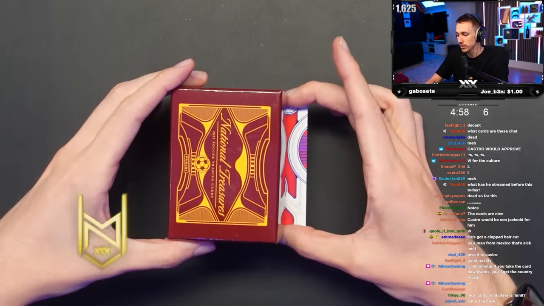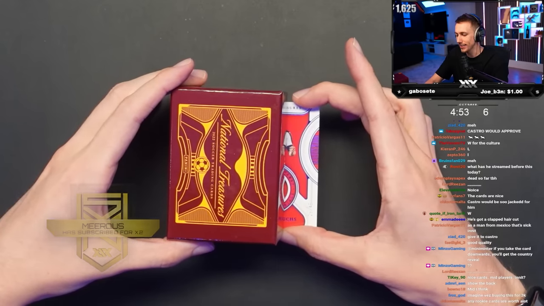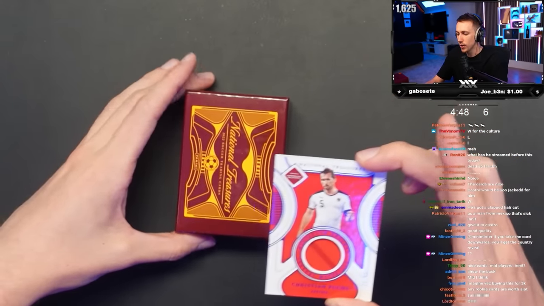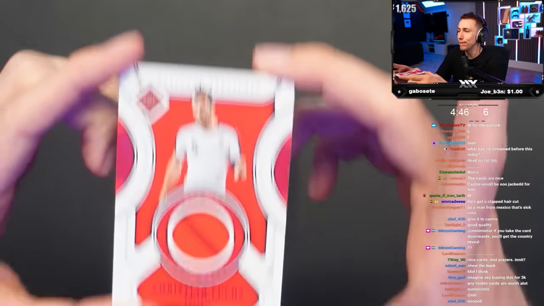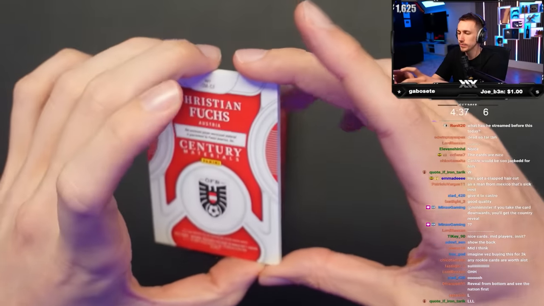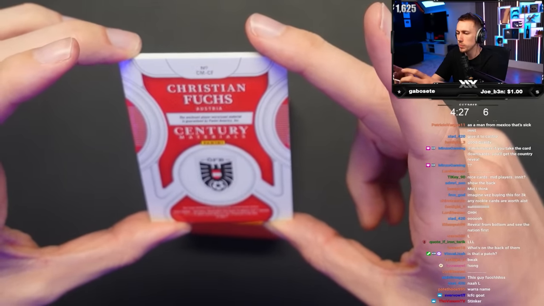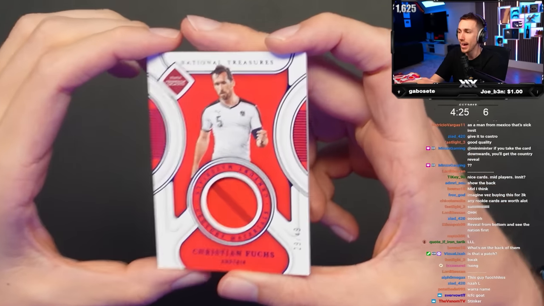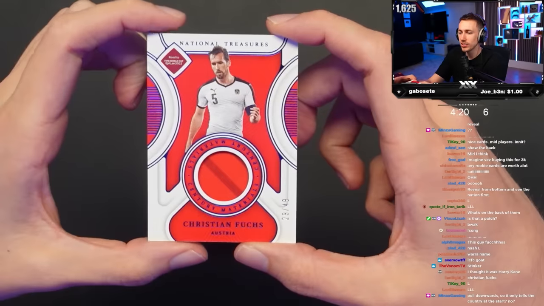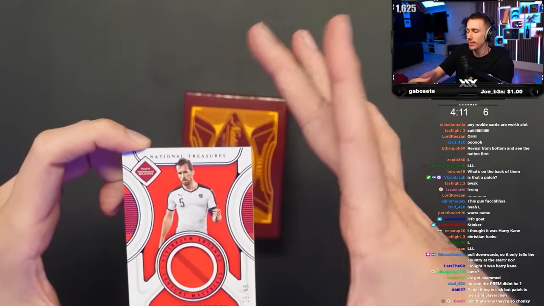We got red. Oh, wait, is that a... whatchamacallit. You can already see who it is. Christian Fuchs, 29 out of 49. Century Materials. Show the back. The enclosed player-worn used material is guaranteed. Is that a patch? It is, yeah. Oh, you can see it like that. It's not amazing. Again, not amazing, but still like it.